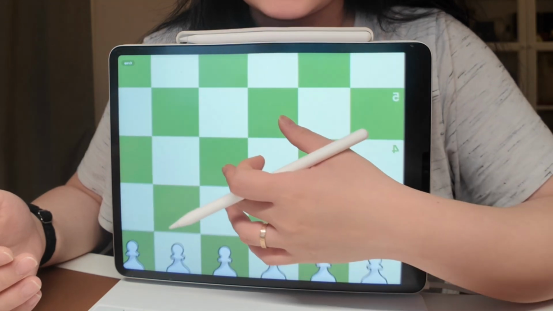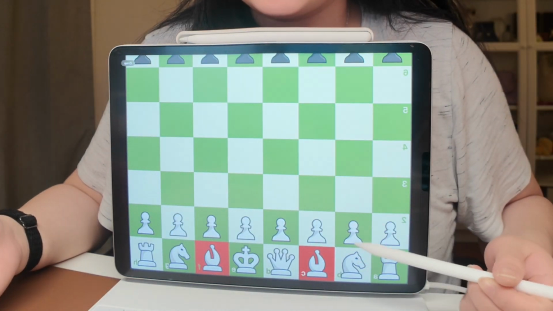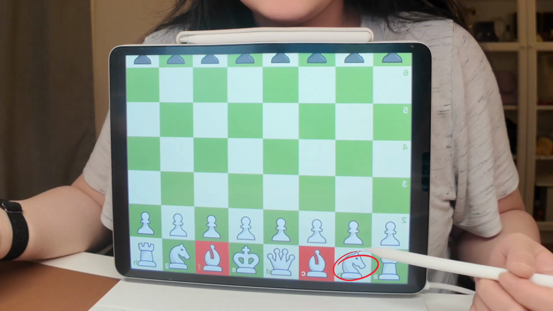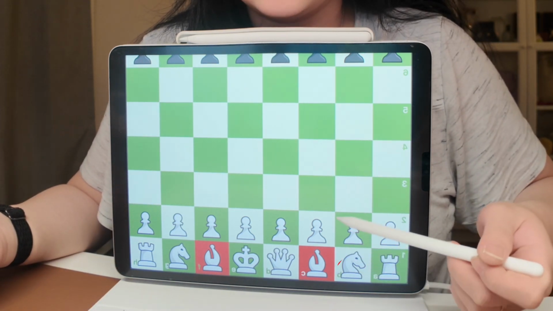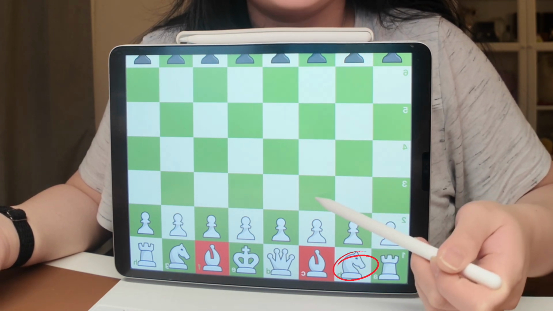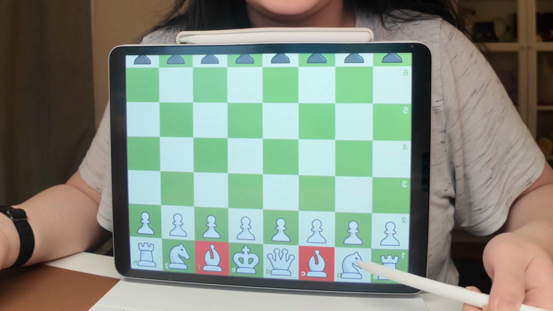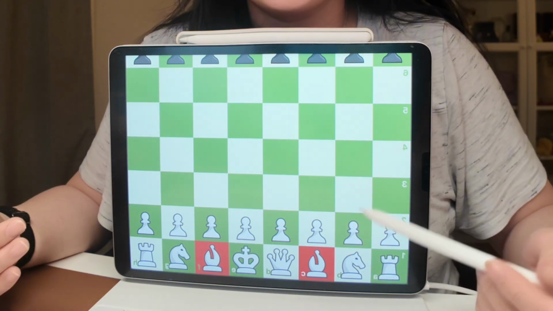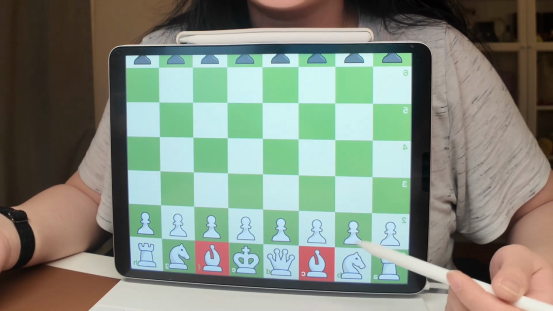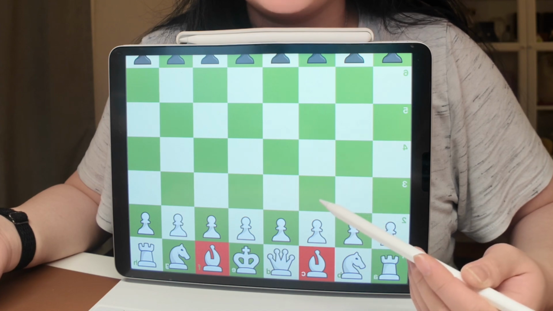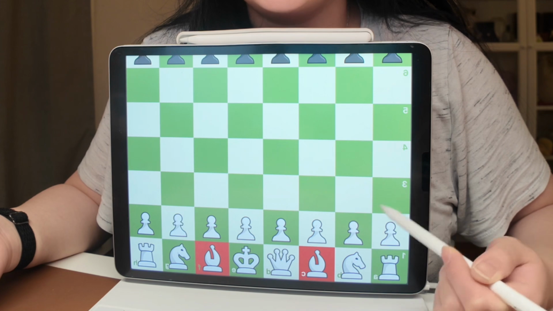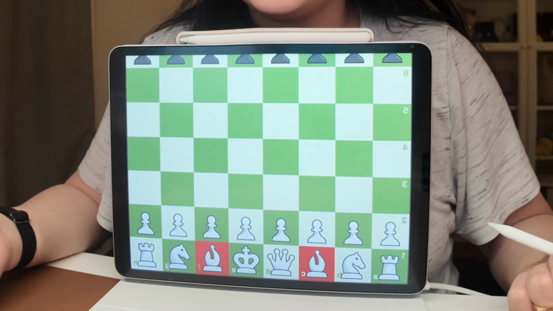And then next to the bishop, we have the knight. You have 2 of them. It's a little bit tricky for new people, I think, because the knight moves in an L shape. So it would go up like this, and it can go over here as well, and it can move over other pieces. So if you have something right in front of it, no problem, it can still move. If you imagine a rectangular shape around it, the knights can move in that L shape and capture like that as well.